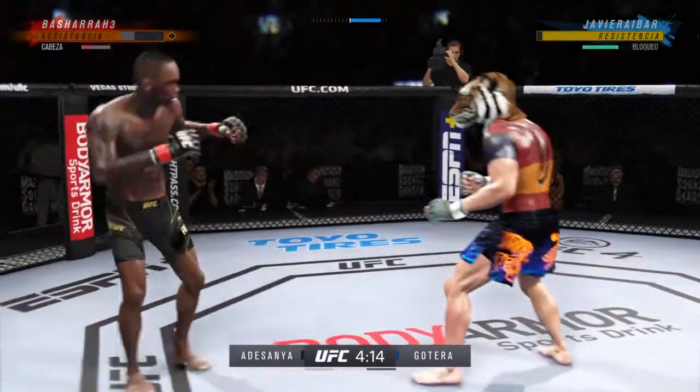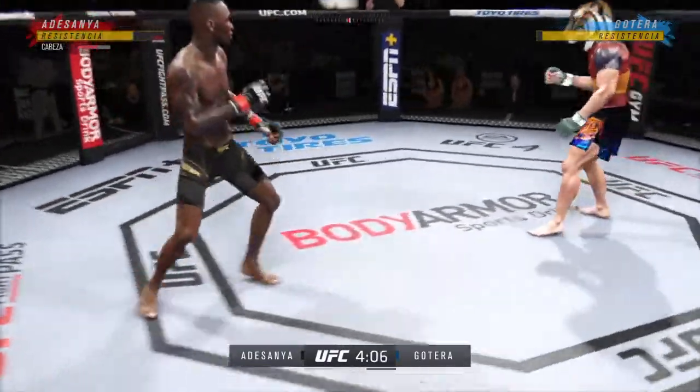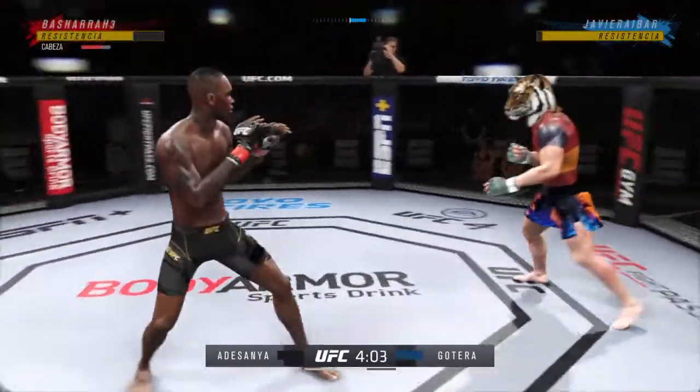Shot finds the target there. Great shot lands. Now he's got to go find that follow-up attempt. The kill shot is what they call it to go and end the fight.